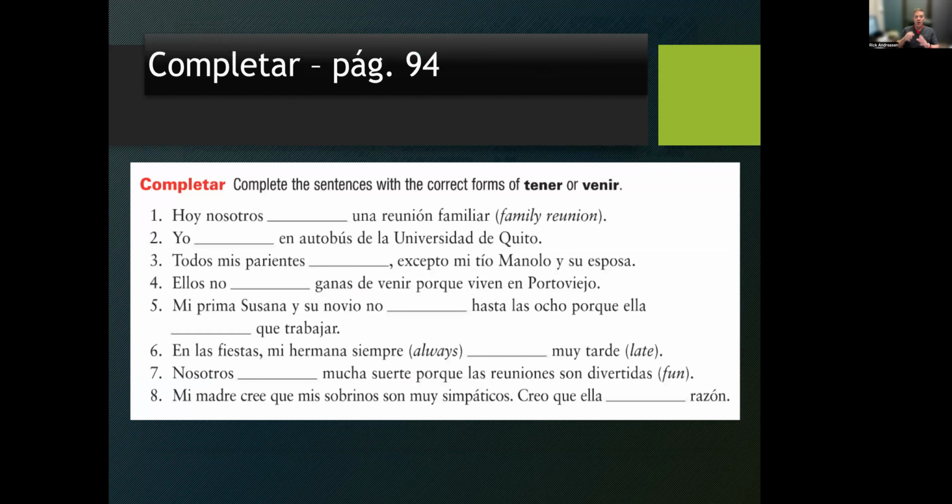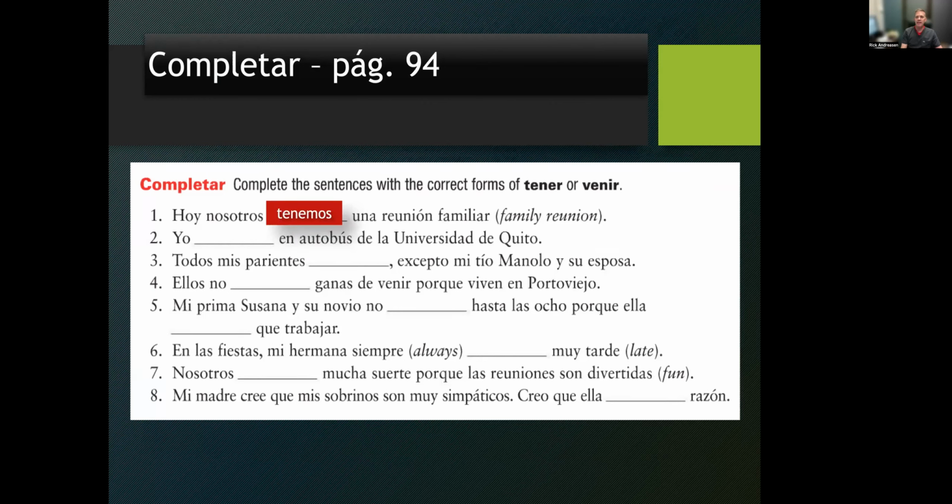Okay? So, clase, por favor, pongan en su papel número del 1 hasta el 8 y contesten aquí estas preguntas con la forma correcta de tener or venir. Okay? So, you're looking for context. The sentence will tell you which verb you're going to use, and then you'll get your signals for how to conjugate that. Okay? So, pause, number your papers del 1 al 8 y pongan las respuestas correctas a estas preguntas. Luego, unpause y vamos a hablar de él. ¿Ok?